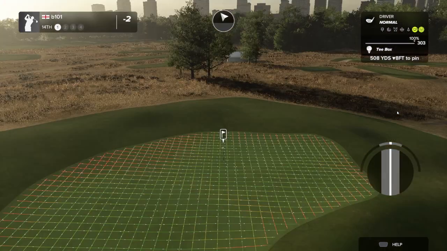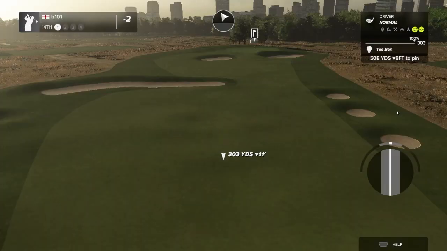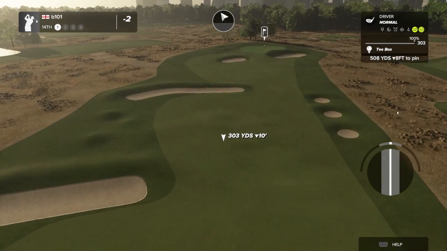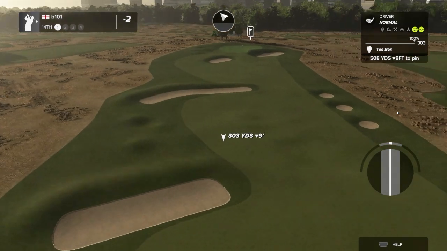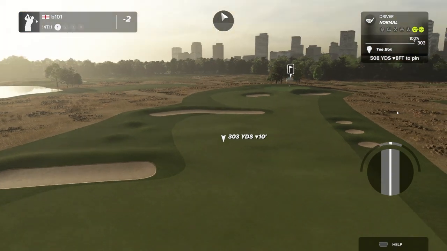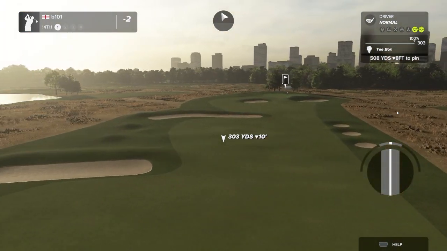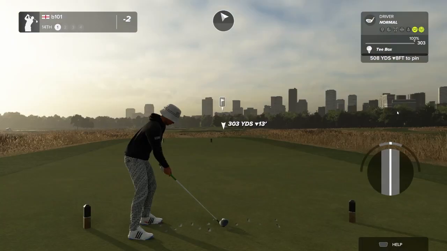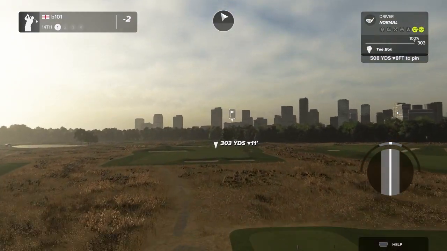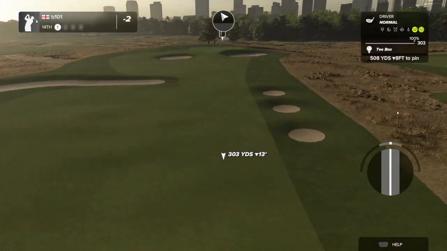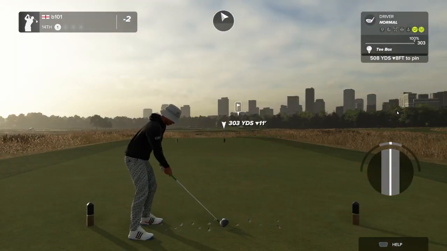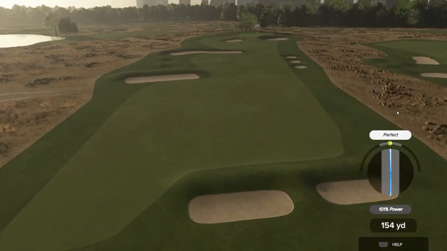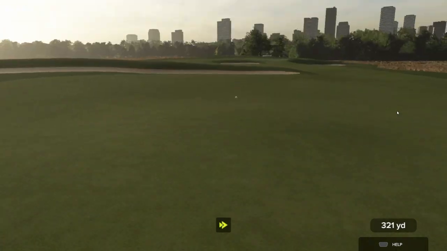Redan? No. I mean, it's got a big kicker at the back, but I'm not really sure what the template is on this one either. This one could be bottle, because it does kind of stop at that point, and then you've got a free rein on the less ideal. We'll probably go with that. Actually, for this pin, I think going down the right could be okay. Unless there's not really an element of hogsback. It's a little bit of right, left to right. Let's just bring it back a touch.